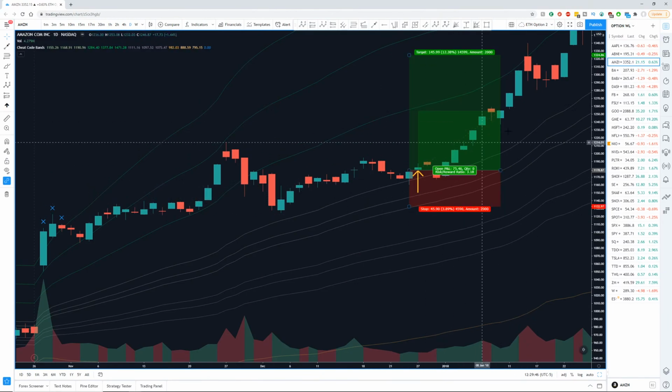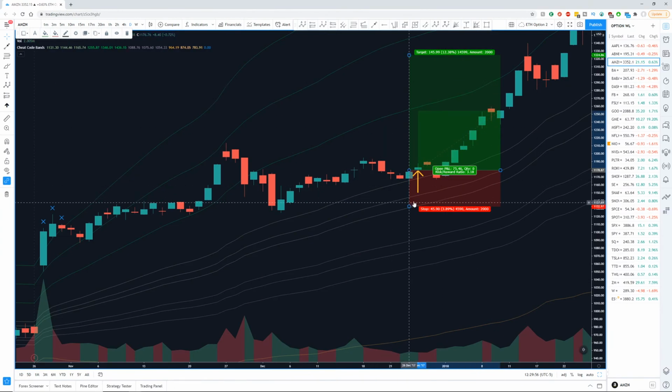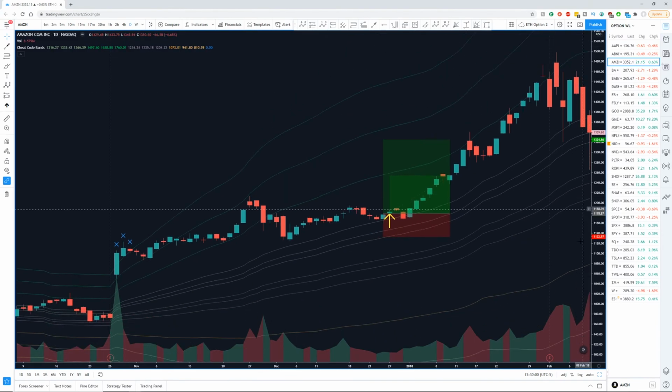Not even close to threatening the stop loss. Max drawdown was like, I don't know, 15 points in there. So yeah, that's pretty solid. That worked well on the daily for Amazon there. See if we can find another one.